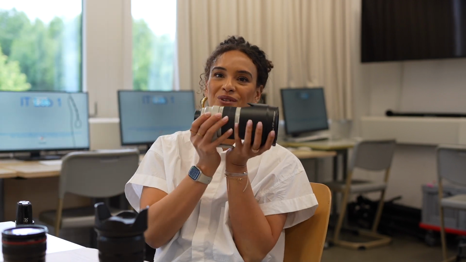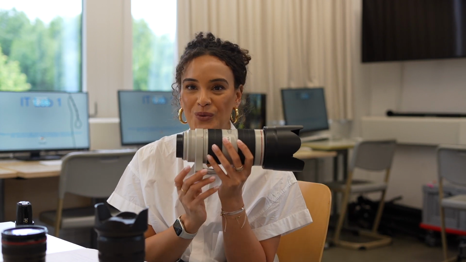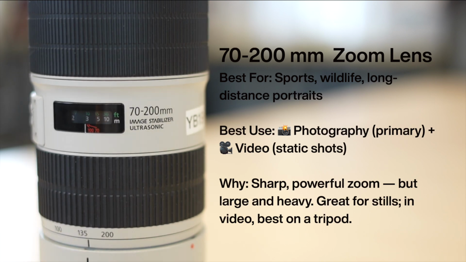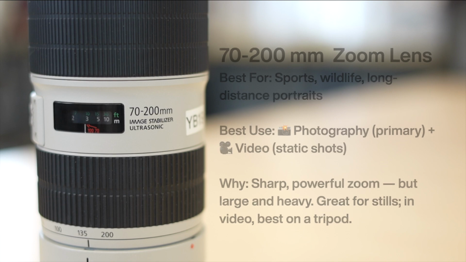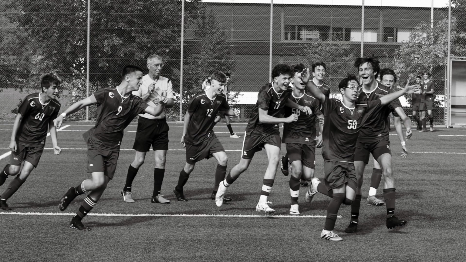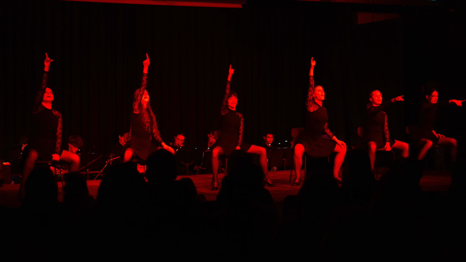So finally, we're going to get into these really big ones. I'm going to take it off here. So this is your 70-200, and this is a zoom lens. This kind of lens is not one that people would typically use for video, because it's a telephoto lens. So this is used better for photography. This is fantastic for sports. This is the lens that I use when I'm shooting any kind of sports function, or if I'm shooting something downstairs in the theater where I need to get people's faces.